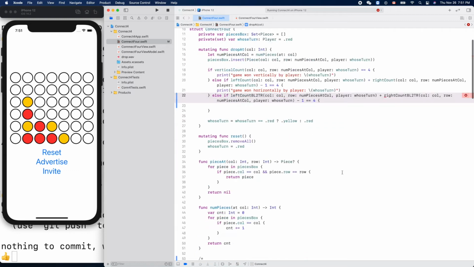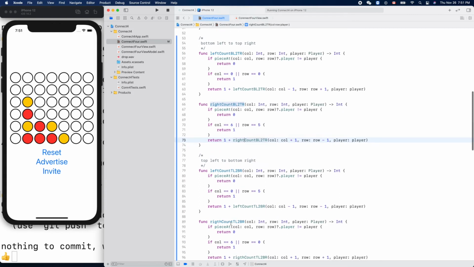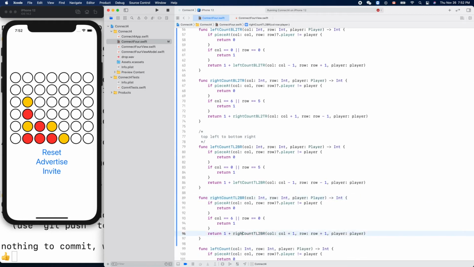Count. Right. Oh, it's spelled wrong. Sorry about that. My bad, sorry for the typo.